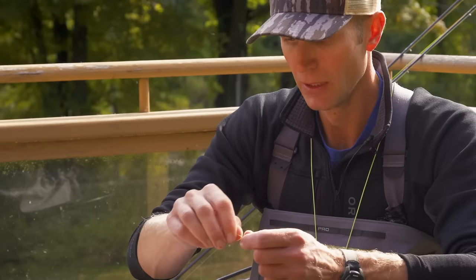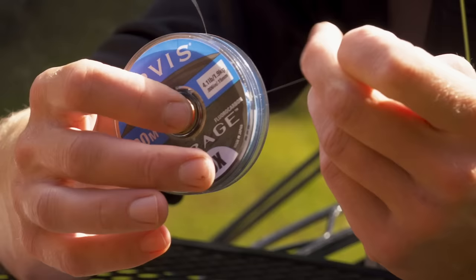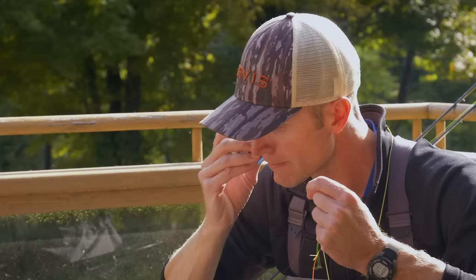And we have the clinch knot with our OX slider material. Again, the nice thing about the tippet ring is it allows us to attach a level section of tippet material. And the idea with the level diameter is everything's going to sink at a quick sink rate.